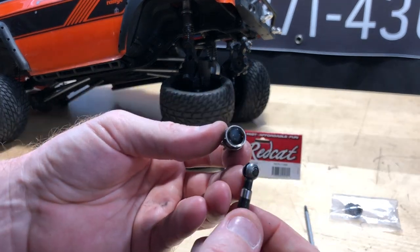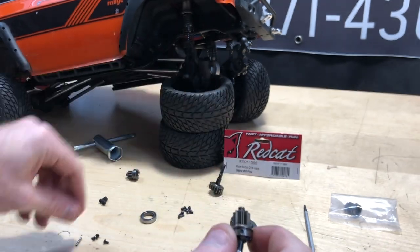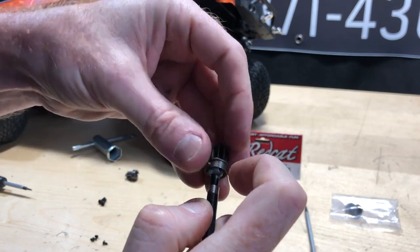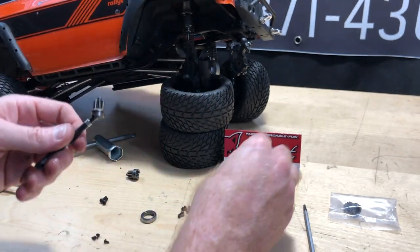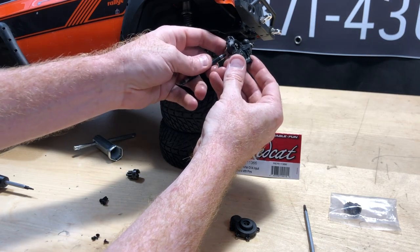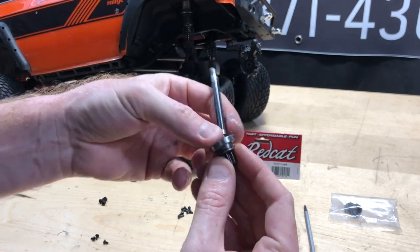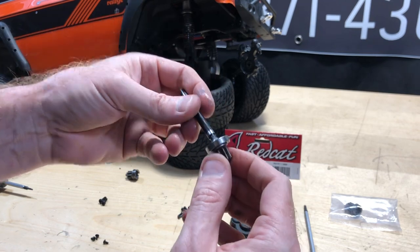So what you wanna do is insert this thing, now that it's got grease in there, and put that pin through there. Then you're good to go on that part of it. I gotta get this bearing on here, so I'm just gonna slide that over. Not a big deal. That way we'll lock in that pin as well. So we're good on that part of it.